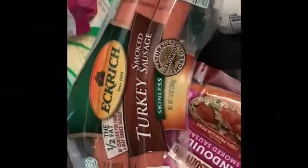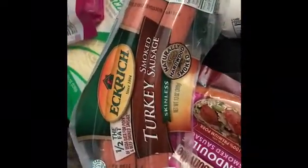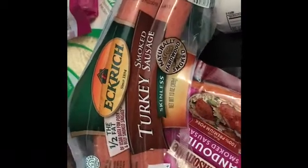And then I got some hamburger meat. I think it was like 2 pounds, 2.5 pounds, and I thought that was a really good price on that as well. And pork sausage, I'll use that with cooking. I also got some of this turkey skinless. I really like this stuff. You can use this in so many different meals with peppers and onions, asparagus, just tons of different ways to make that. I love having this stuff on hand.